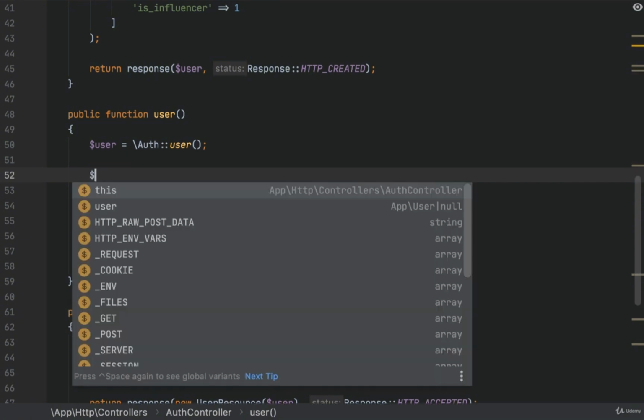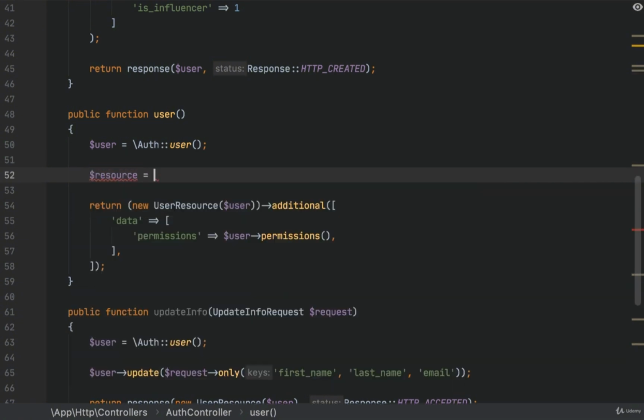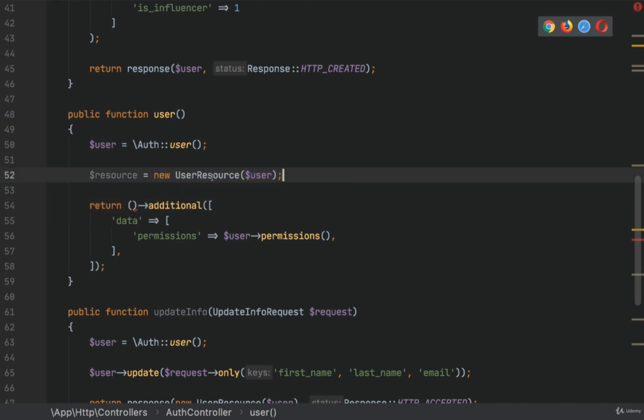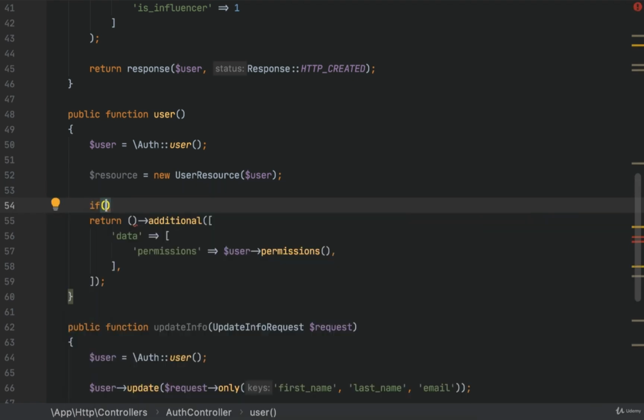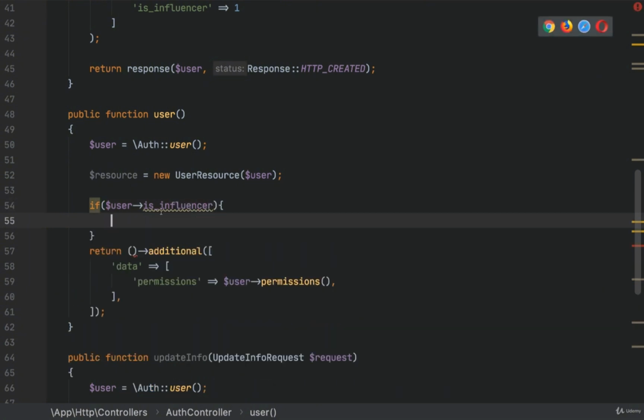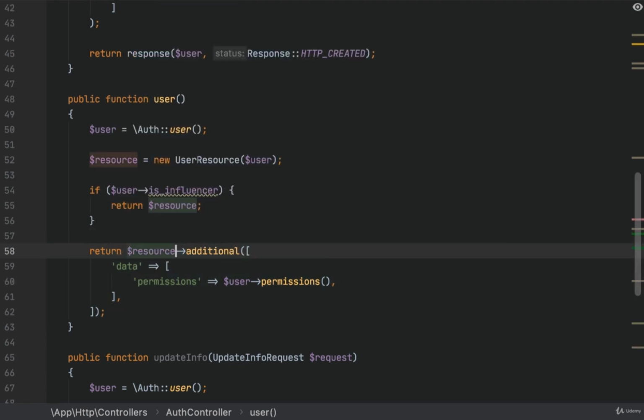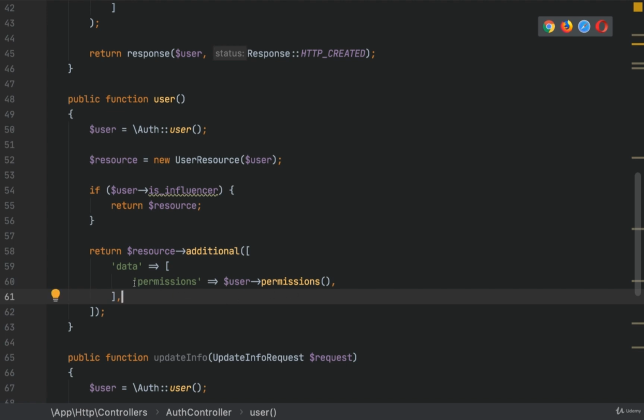So we'll get the resource, which is the user resource, and if the user is an influencer, it will return the resource. Otherwise, it will return the resource with the additional permissions.